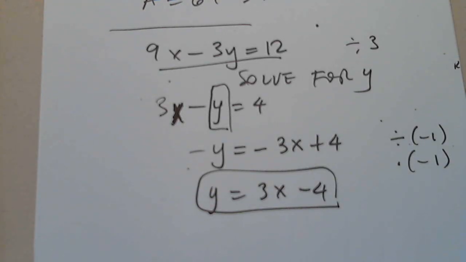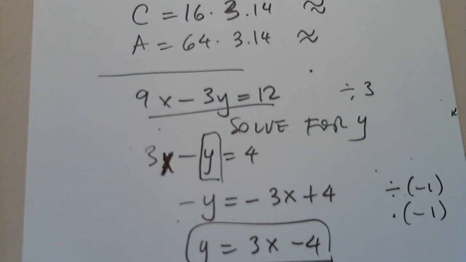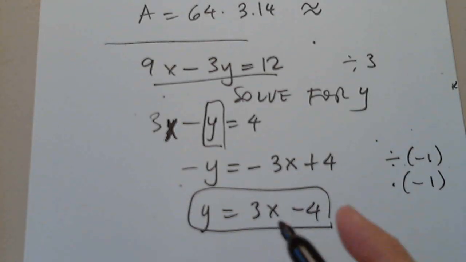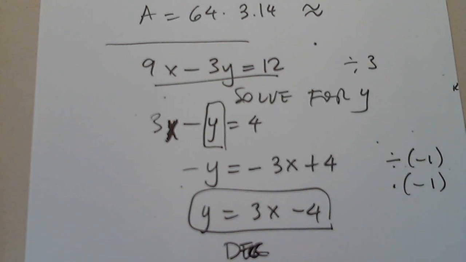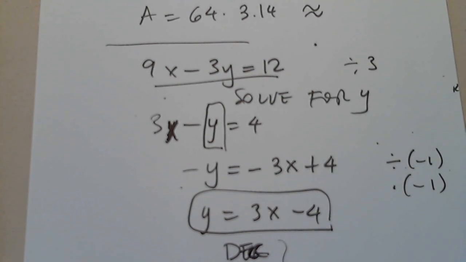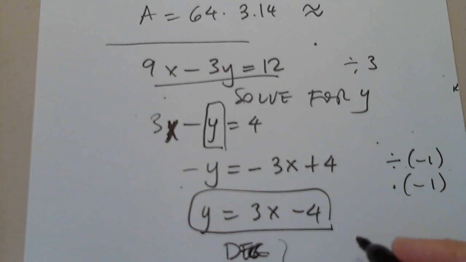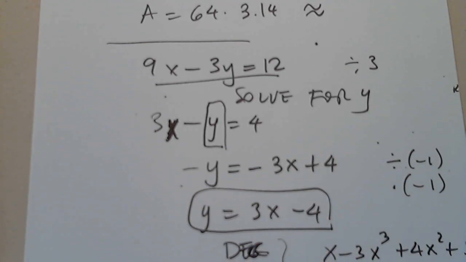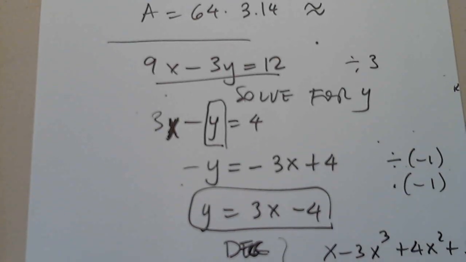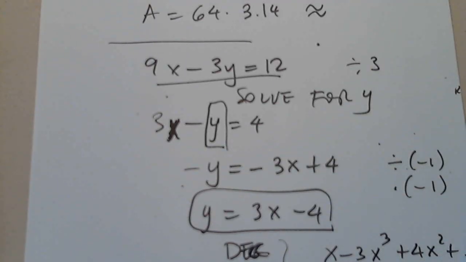When you say in descending order, do you mean the descending term order? Yes. Remember when we identified the degree, the leading coefficient, and the leading term. Some time ago we talked about this. That's what I mean by descending order. For example, x minus 3x cubed plus 4x squared plus 5 is not in descending order. The correct descending order is negative 3x to the third plus 4x squared plus x plus 5.